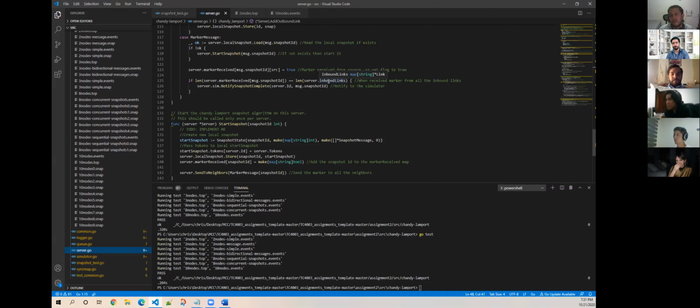Basically, in this function we capture the current state from the server, and we are storing the tokens that are in the server, and we are checking if the markers are completed. I mean, if all the sequence that involves the markers are completed.